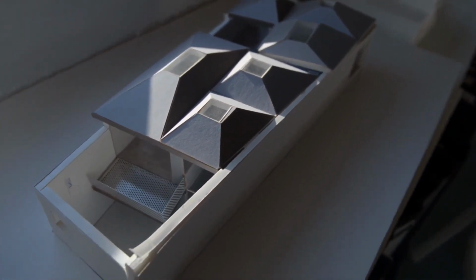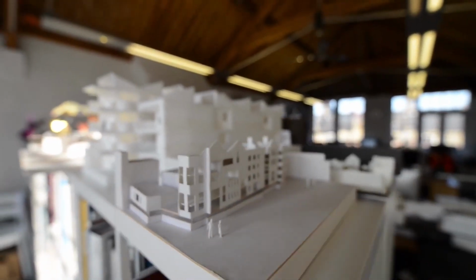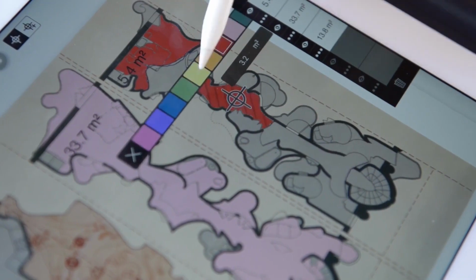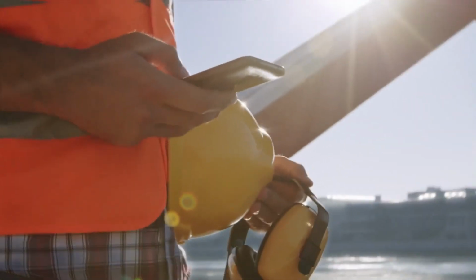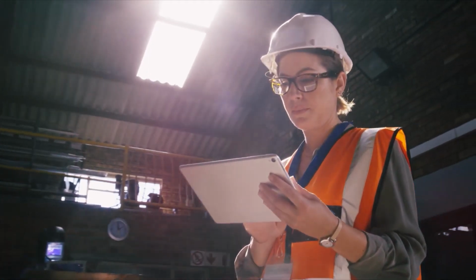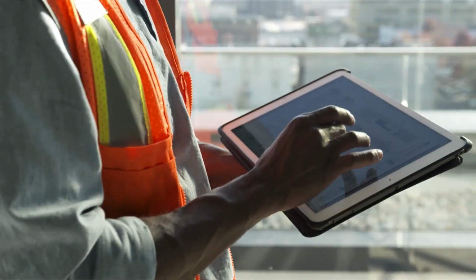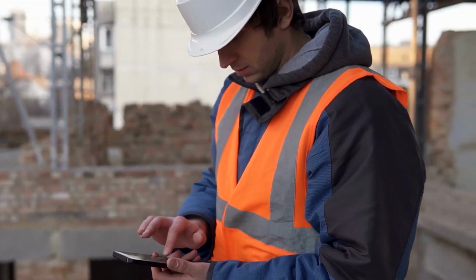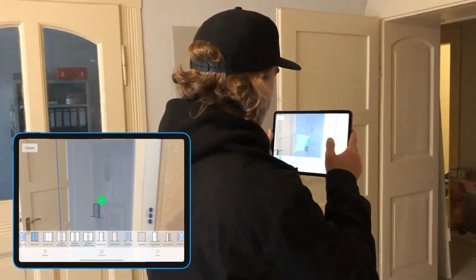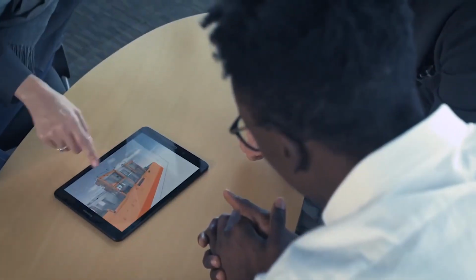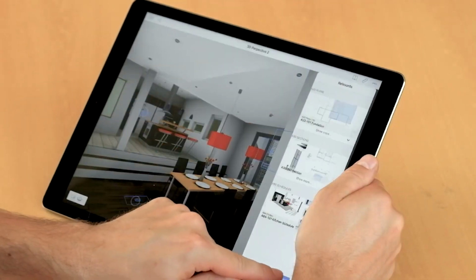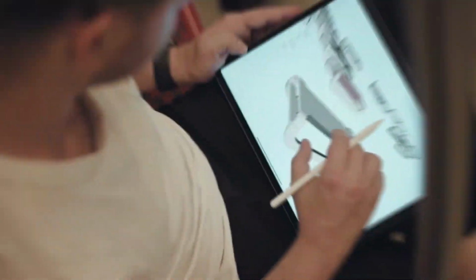Back in the day, architects and engineers relied on physical drawings and blueprints to design buildings, but nowadays, more and more of them are opting for digital tools instead. Modern architects use their phones or tablets instead of paper sketches to help with the design process, and they have been using real-time 3D and 2D modeling software for years now to create realistic renders of buildings and structures. Nowadays, such software is available for everyone.